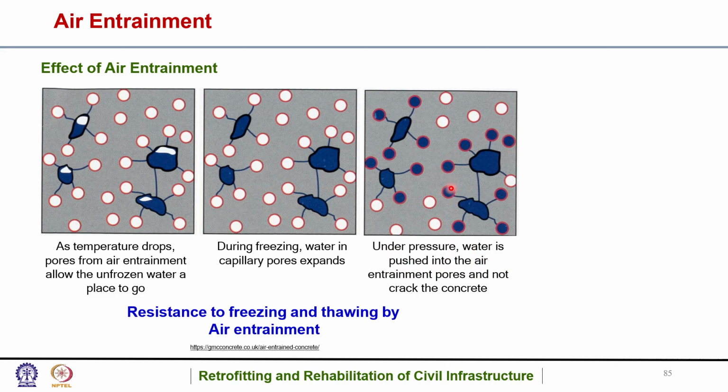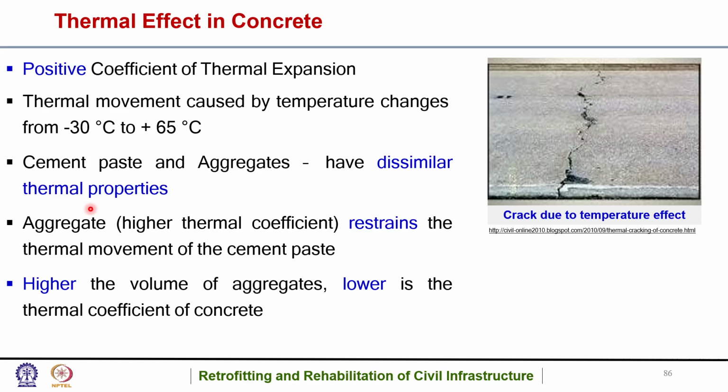As you can see, all are covered with blue, and the air entrainment pores do not crack the concrete. Because they are filled up in the air entrainment pores, they will reduce the cracking, so they will not result in cracking. That is a way through which we can mitigate the effect of freezing and thawing action. Next, let us come to the next topic, that is thermal effect in concrete.